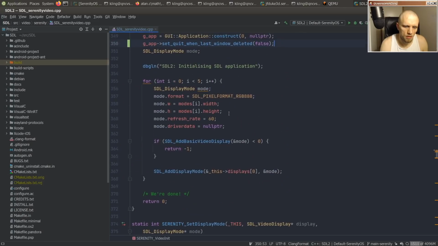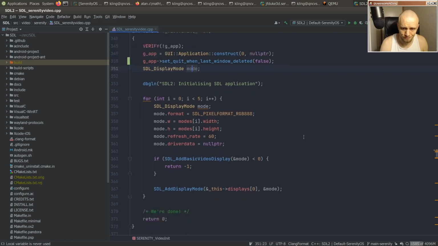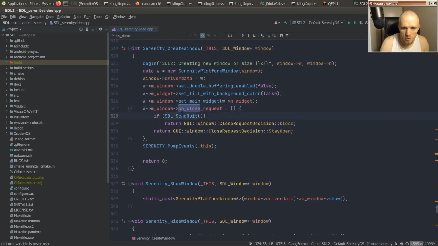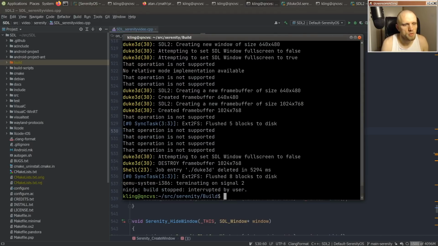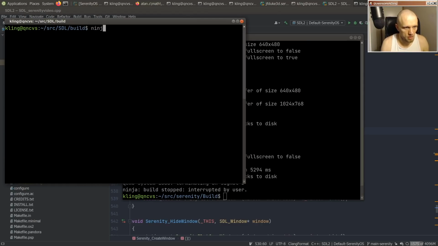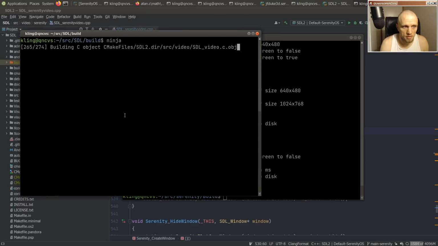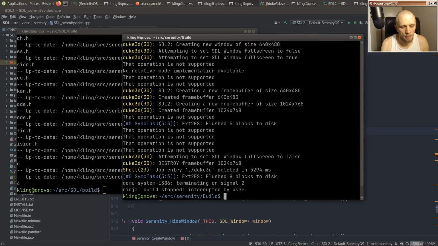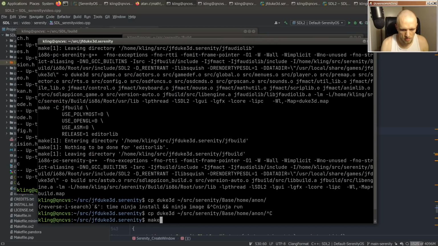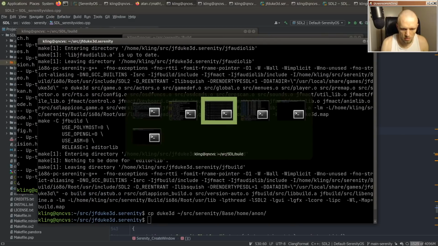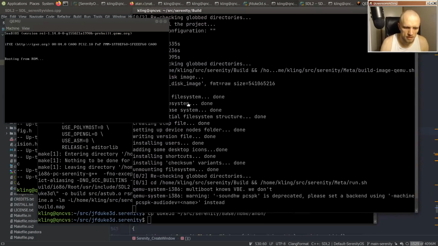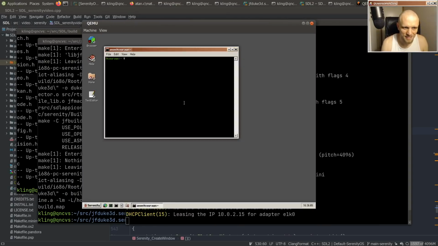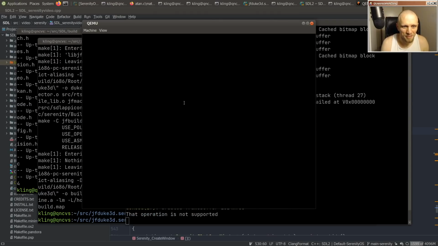I think the thing that breaks now is that if you just click the X button in a window, then we get this close request. Oh, wait, we already have code to deal with that, actually. Cool, okay, so maybe this will just be fine. Let me build and install a new version of SDL then. Maybe I can just rebuild. Okay, that would be nice if this is really that simple. And if my hypothesis is correct, I didn't even consider that it might not even be the problem. But we'll see.